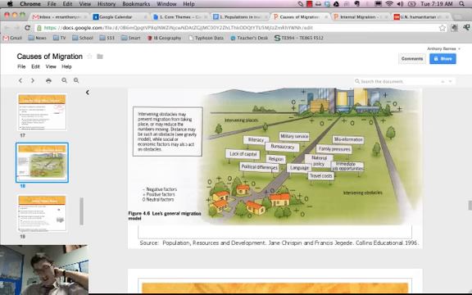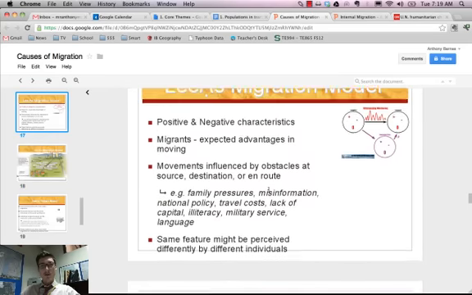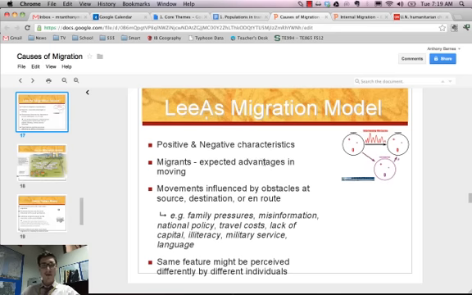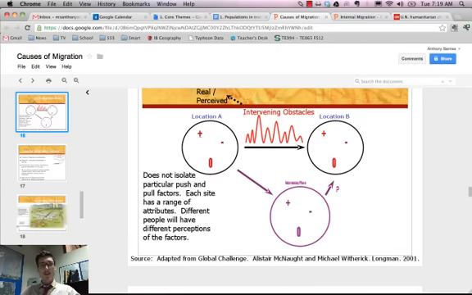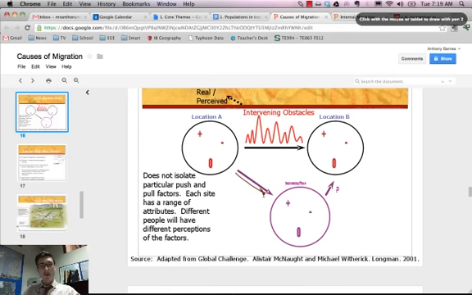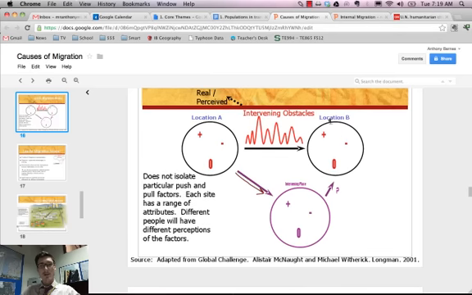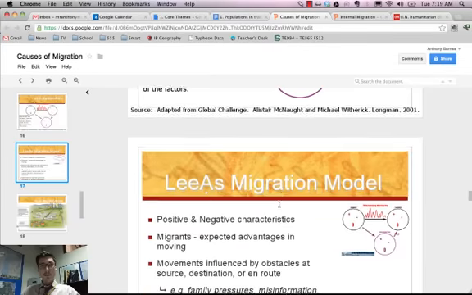And so you can do a little bit of research on push-pull factors. I don't want to get too far into it, but you need to know that there are advantages and disadvantages, or push and pull, at both the country of origin and country of destination. And oftentimes what will happen is someone will move to an intervening place even before they move to their final destination, like moving to a city before you fly out to move to another country, that sort of thing. So that's an intervening place.